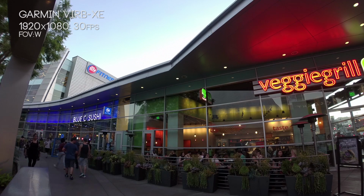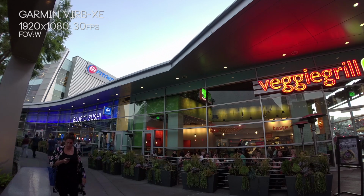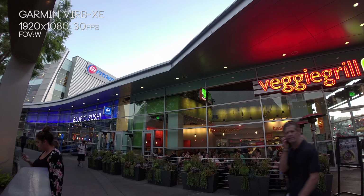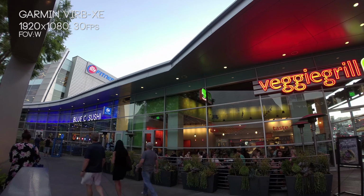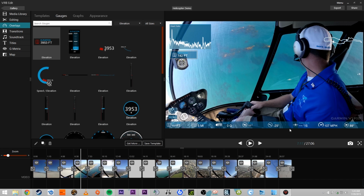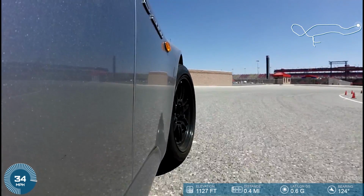Image quality will be adjusted in low light for photos, so we don't have to worry about touching any settings. Pretty much this camera is really good right out of the box, and it's really powerful. It offers us a lot of sensor data to sync with the Virb Edit software later. If you're doing anything with vehicles or airplanes, it's a really cool option to have and record all of that data or sync it to more accurate footage. And again, the image quality is really good.